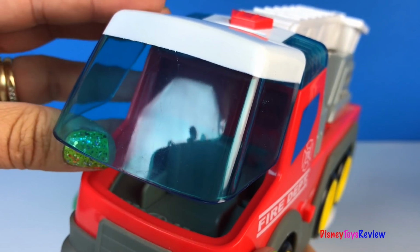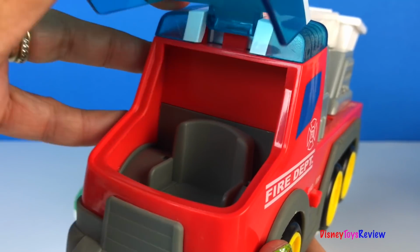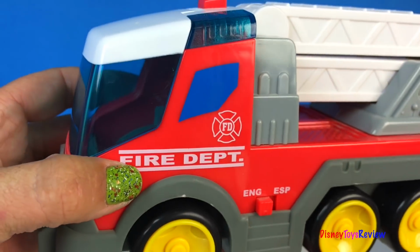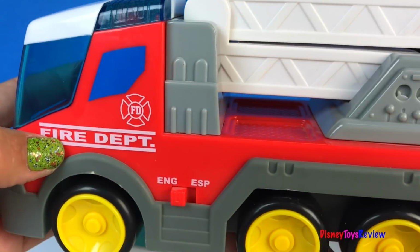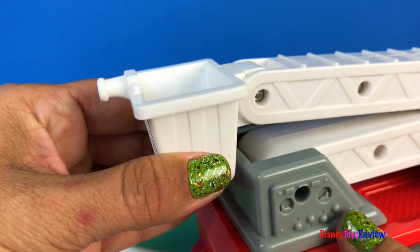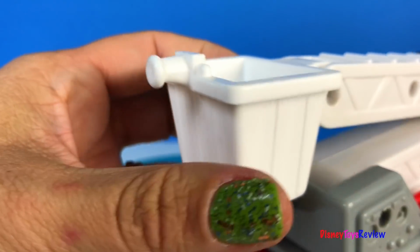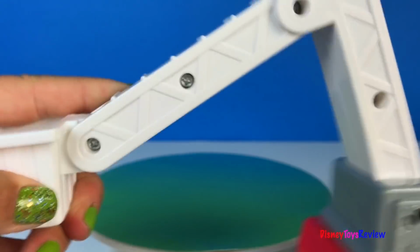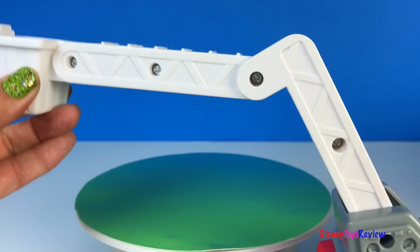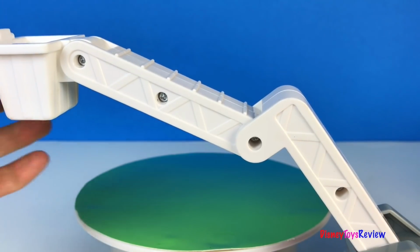This fire truck has a cab that opens, so you can put a person inside. It has lots of lights and it has sounds too. It has this really neat ladder that has a bucket and a hose. Perfect for rescues.